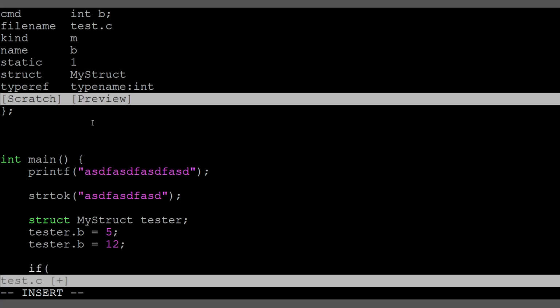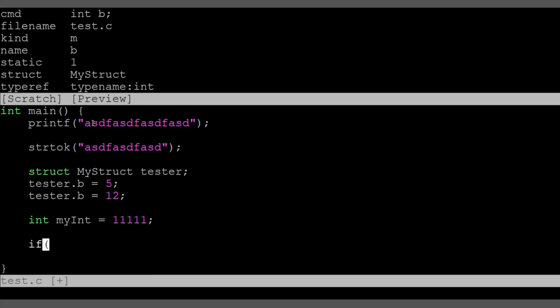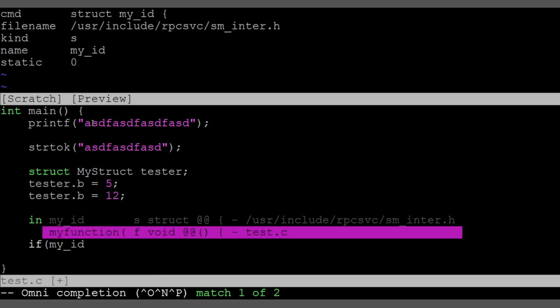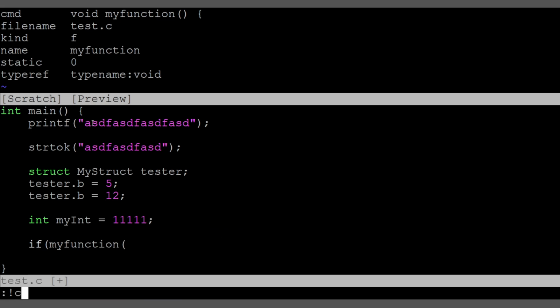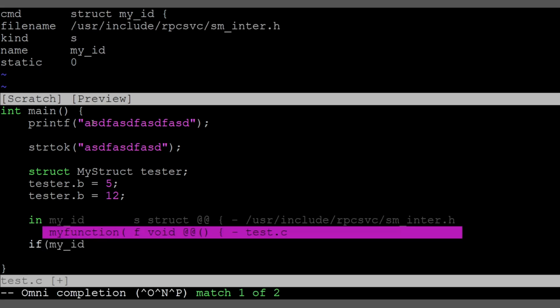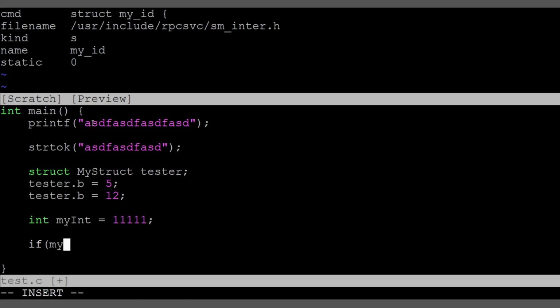Now, you can also do this for comparisons as well. If we have some kind of integer. Now note that it's not showing up. That's because we did not add it into the tags file, and that's to be expected. However, if I do Ctags like this, now in theory, this should have been reloaded. It didn't. You have to reset the set tags option to get it to reload, but that's okay.